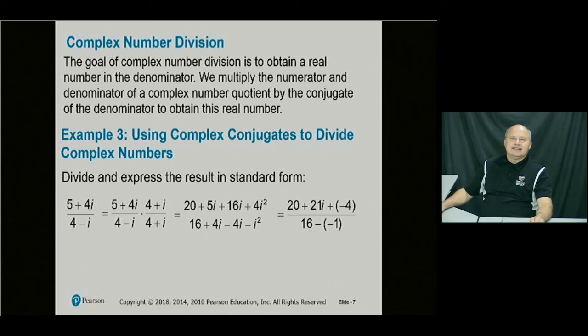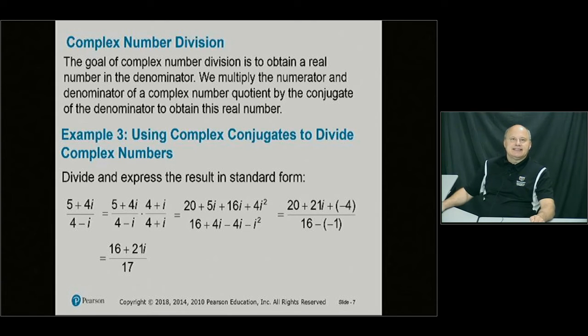So that's going to be 16 minus a negative 1. And as you know, that's going to be 17. But if you remember from the previous slide, when I multiplied those conjugates, you can almost do it in your head. What's 4 squared? 16. What is 1 squared? Because that is the number in front of the i, which is 1. And what is 1 squared? 1. 16 plus 1 is 17. So you can almost do that one in your head.